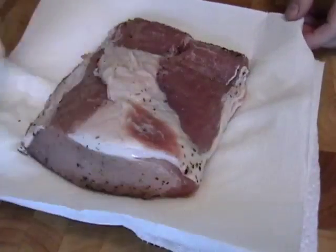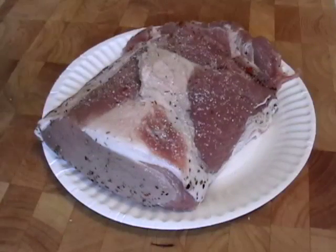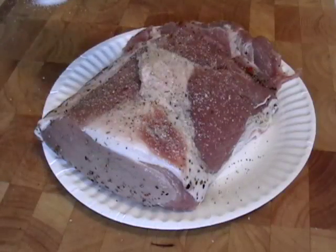Take it out of the brine. You're going to pat it dry really well because we're going to brown this. And if it's all wet, it will just boil. We're going to season it well with salt and pepper on both sides.